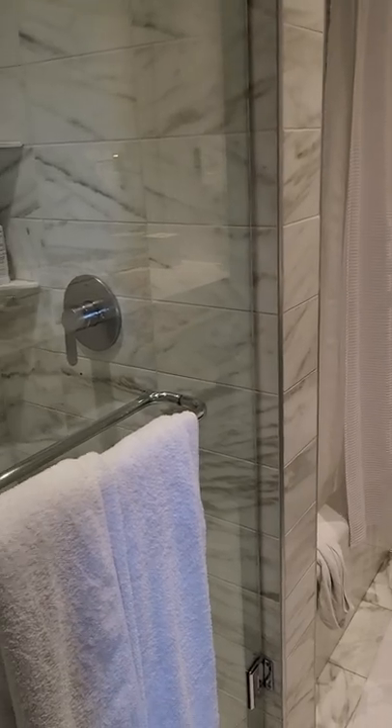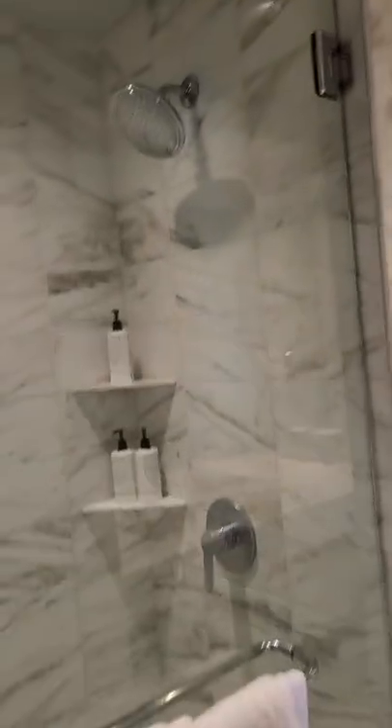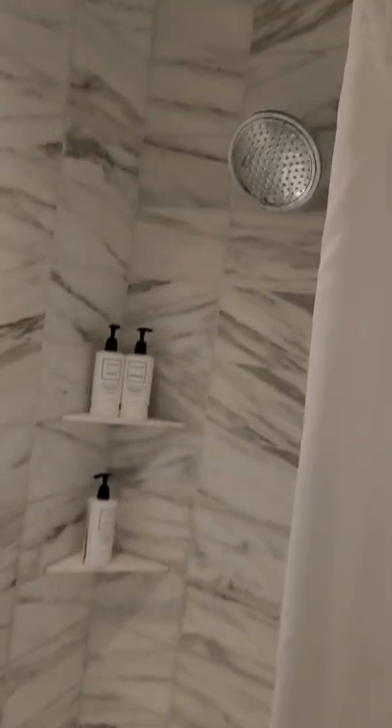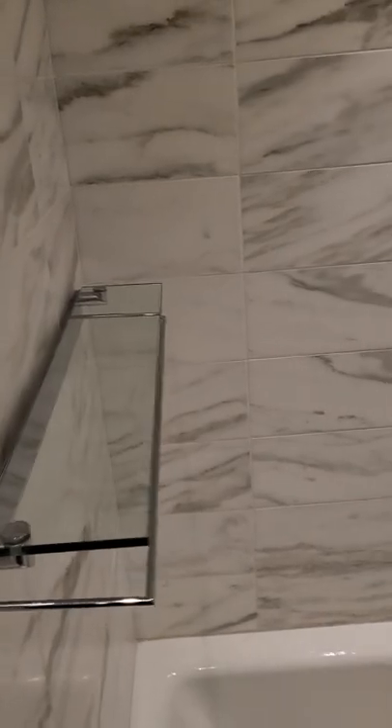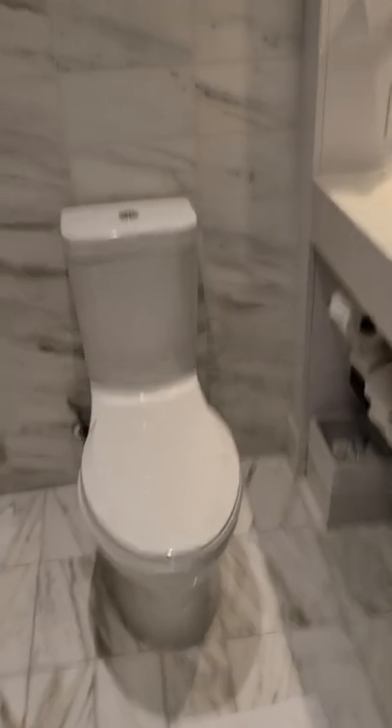The last part is the bathroom and it has a sliding door. Let's open that up — this is the dope part. I walked in and we got a stand-up shower, I like stand-up showers, that's nice. But go to the right and guess what — you got yourself another shower in the bathtub. Showerhead right there, bathtub right here, and then you got a little shelf so you could be on your phone. I actually took a shower in both to see how it feels — I kind of like the bathtub a bit better than the stand-up shower because I could be on my phone checking stuff.